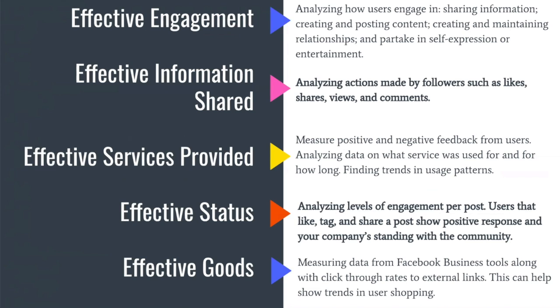like I said before, it's just analyzing how many likes, shares, views you got, how much people are interacting with your post, and whether or not it is a positive interaction. Is it a negative interaction? Do people give you positive feedback, negative feedback? If they give you positive feedback, you're doing something right. And with negative feedback, you've got to try to figure out what's going on. And that kind of goes in with the services provided.